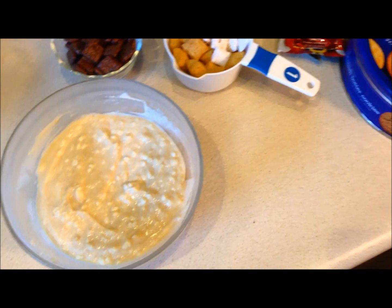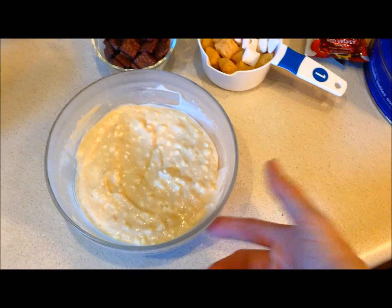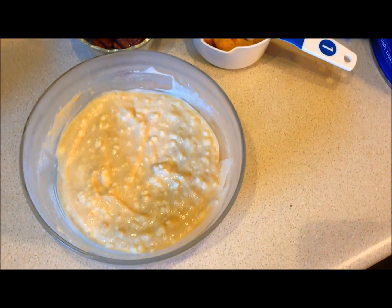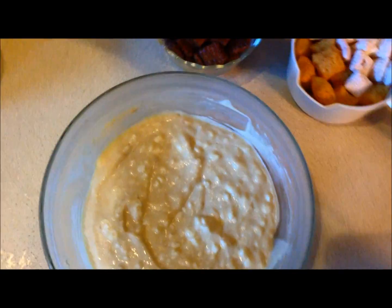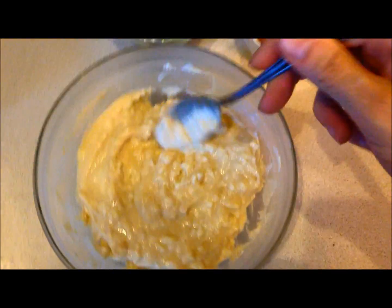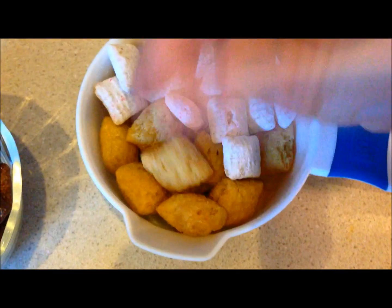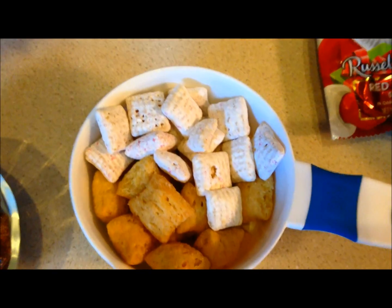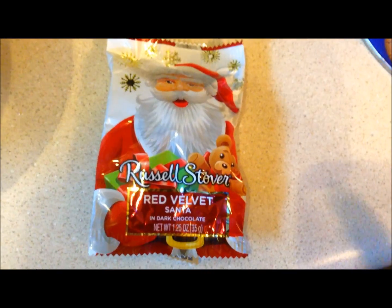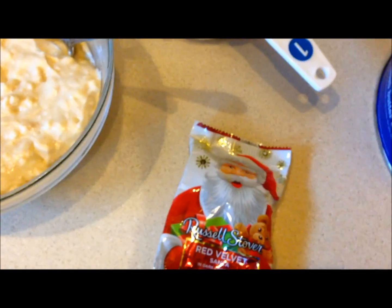We're back here with meal three for this episode of Full Day of Eating on Sunday. My normal junk bowl base: cottage cheese, Greek yogurt, a tablespoon of peanut butter, a little bit of almond milk, a scoop of vanilla whey protein, mixed up nice - it's like pudding. I let it sit in the freezer a little bit so it's harder on the edges. I'm having three quarters serving of puffins, half a serving of peppermint bark, Chex Mix because we all know I love it, and one of the Red Velvet Santas. I actually have probably eight or ten of these yet - it takes me forever to get through the holiday candy because I buy it when I see it, limited edition.